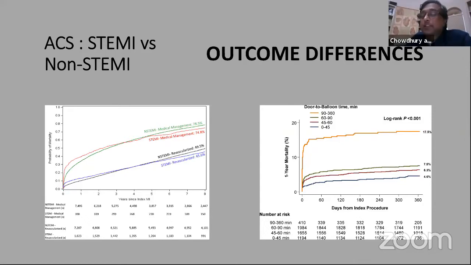The question becomes much more complicated if it is sustained VT. And it becomes even more complicated if it is pulseless VT or VF. So the rule of thumb is that after reperfusion, if this happens, then ischemia has to be ruled out first. And then if that is ruled out, then what do you do? Within the MI, with these arrhythmias, VT, VF, we don't need to do any ICD, but if it is late, after 24, 48 hours, then the question will come. But always we look at the ischemic substrate to exclude first. It may be a trigger from the scar or the injury or the necrotic tissue, but ischemia to rule out first.